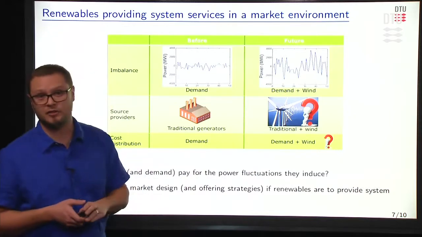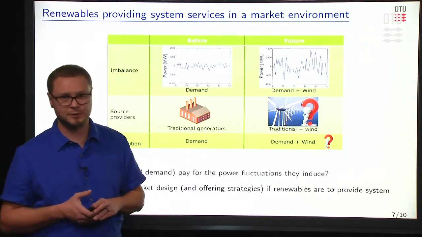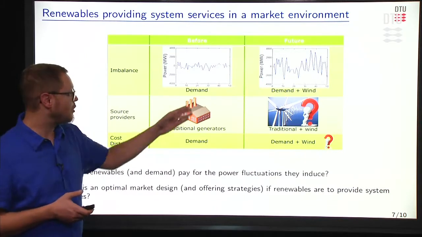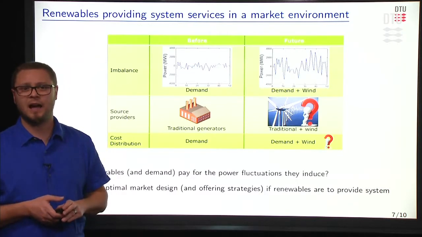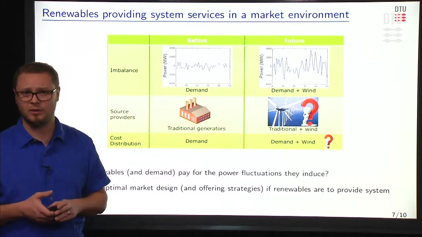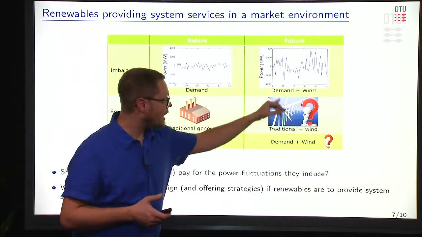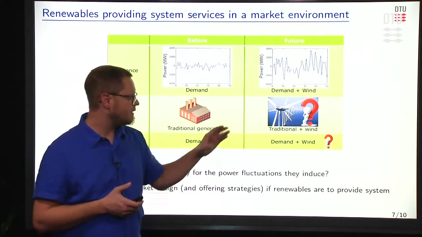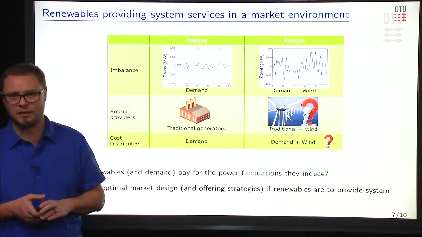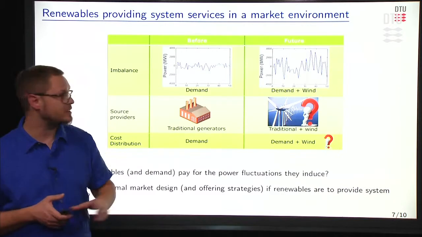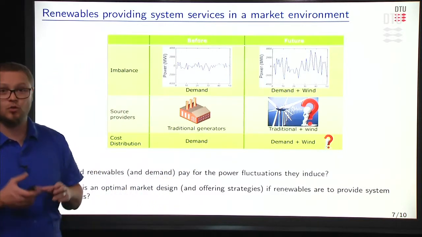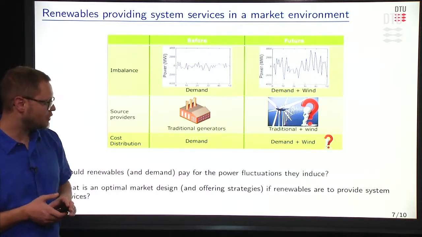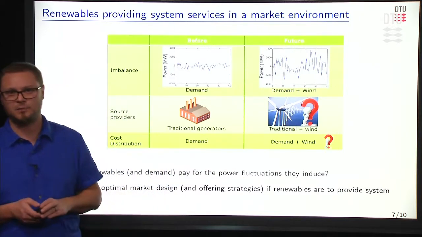So this is some of the challenge that we may name with the integration of renewables. In the past and until now, it's mostly traditional generators that permit to handle these imbalances. But are they phasing out? If we have more and more renewable energy generation out there, how are we going to be able to handle those? Actually, in practice, it is possible that the demand and the wind generation assets themselves can handle the provision of ancillary services for handling these imbalances. And who should pay? Traditionally, demand was paying for the management of imbalances, but in the future, maybe everybody will pay for the management of imbalances.